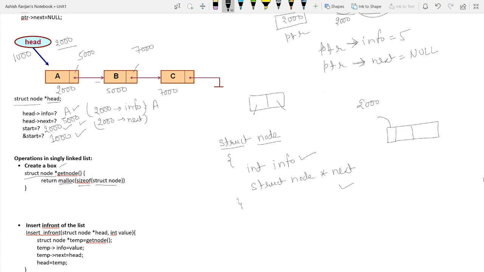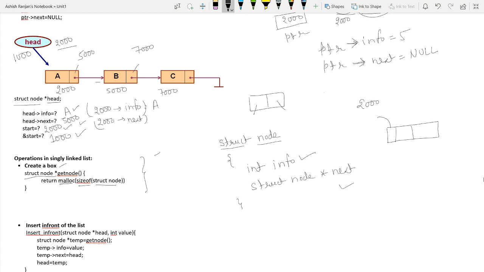If it is returning a character value, its return type is character. But if it is returning the address of a node, its return type will be node pointer. Okay, so this is how we create a box or create a node.